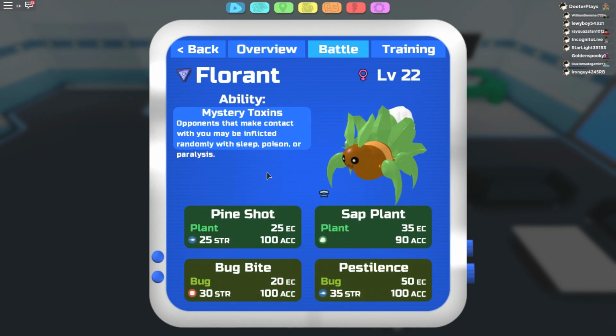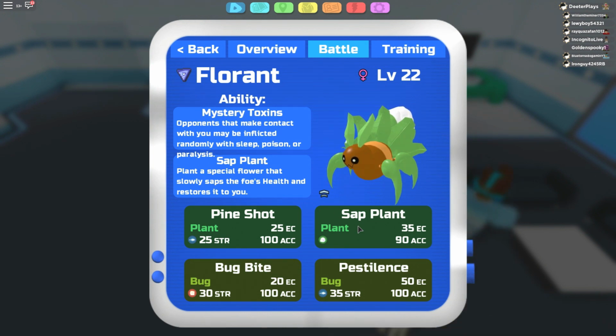As far as its battle options, when it turned into level 22, Sap Plant was the move that it learned, which is a special flower that can slowly sap the foe's health and restore it to you. So that's great. Like, it keeps taking their health away, and then you keep gaining health. So that is a really cool one.